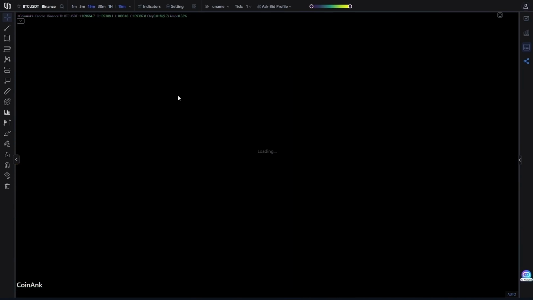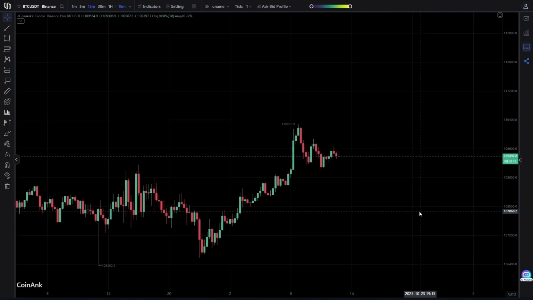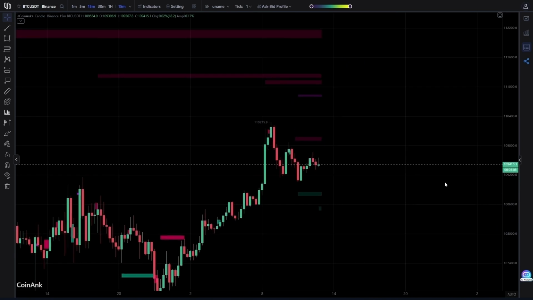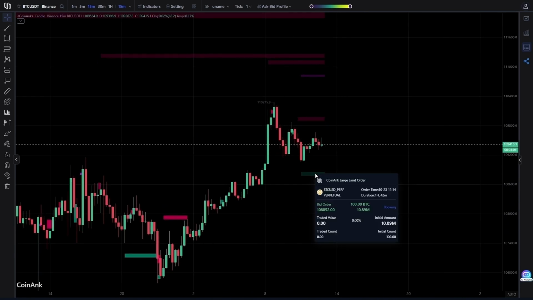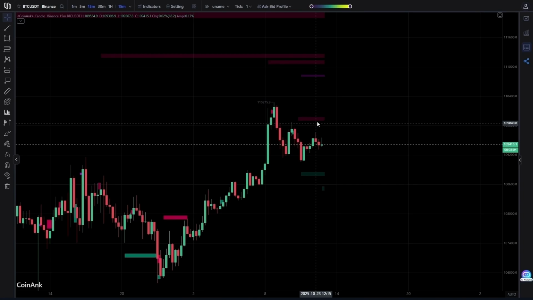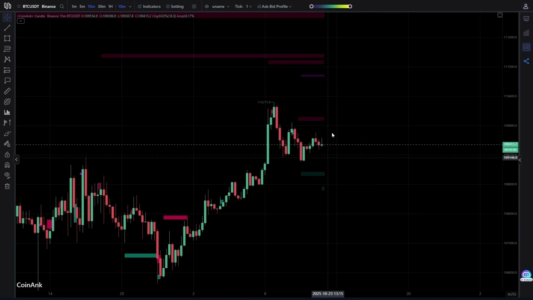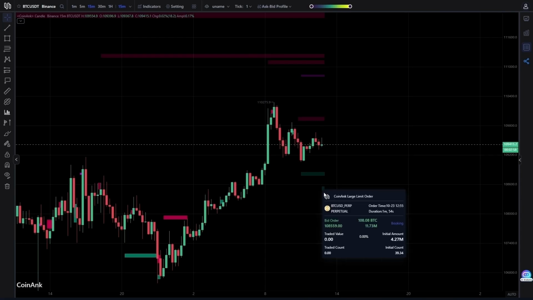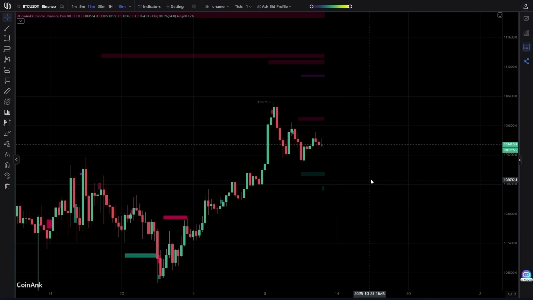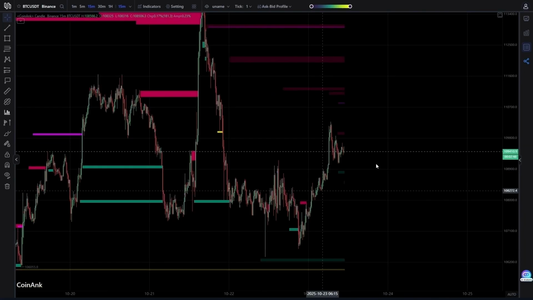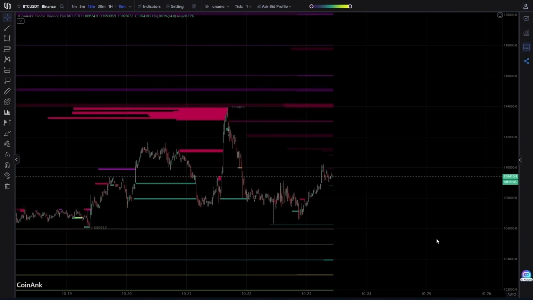If we go to lower time frames, you can always go to lower time frames to get a better view. You can see here for Bitcoin, it's really rangy. We have a 10 million buy order sitting here and an 11 million sell order here. Pretty much the same level. We could see 1 or 2 minutes ago, another 11 million buy order got filled or added to the books. Again, really choppy, very rangy.